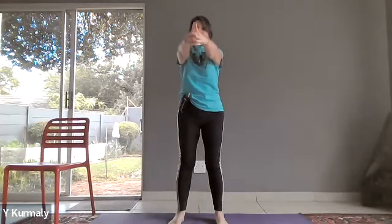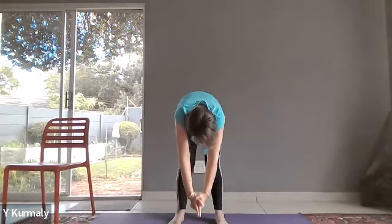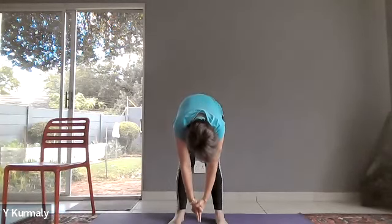Okay, hands again, index fingers together in front of you. We're going to slightly open our feet, more than hip distance apart. We're going to forward fold to release that back. Forward fold, come forward, and just go all the way down, as much as your body can take you, releasing that tension.